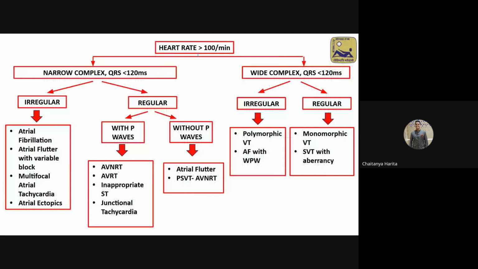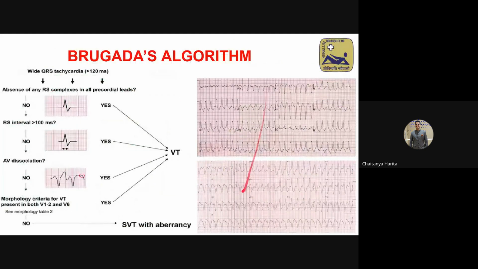If you look at the two examples of ECG I've given, one above the other, the second one is the ECG we had, AVR was upright. But if you look at the other ECG, AVR is down. But it's still wide complex tachycardia. It still looks like VT. But because AVR is down, this is SVT with aberrancy. Here AVR is up. That's why this is VT. If you follow this Brugada's sign, which is the simplest of all, you will not miss differentiating the two.